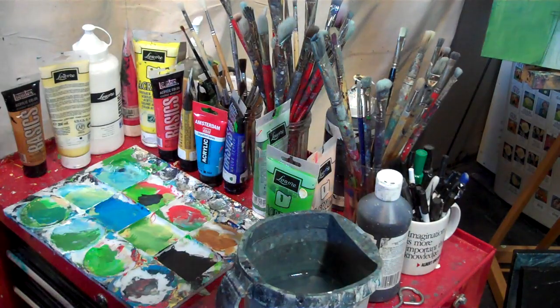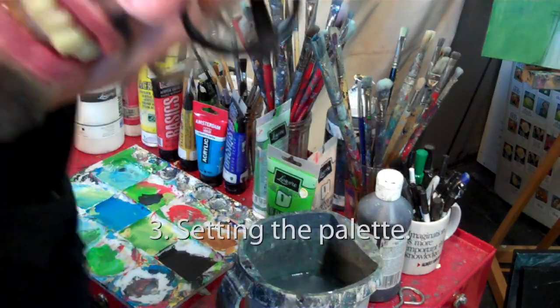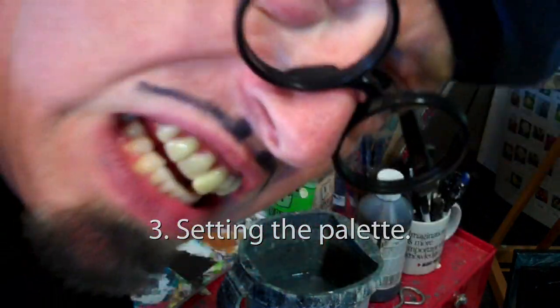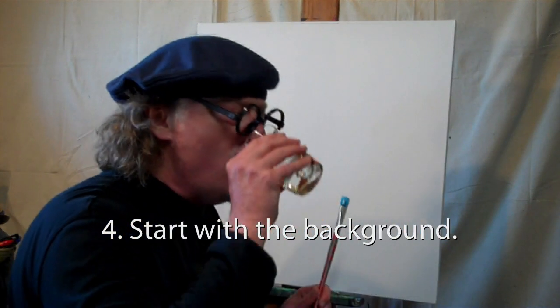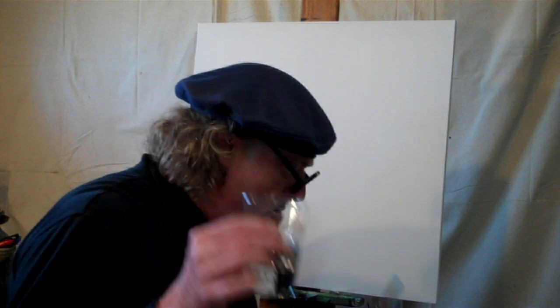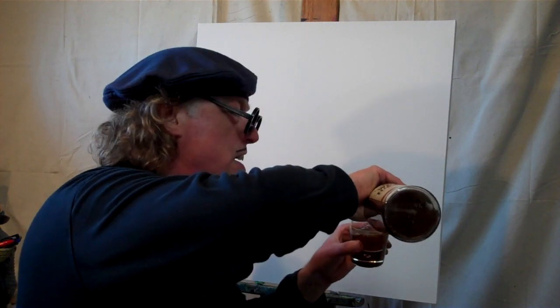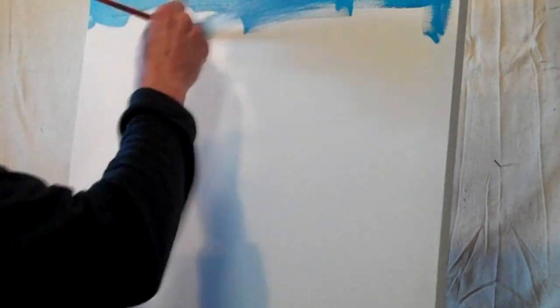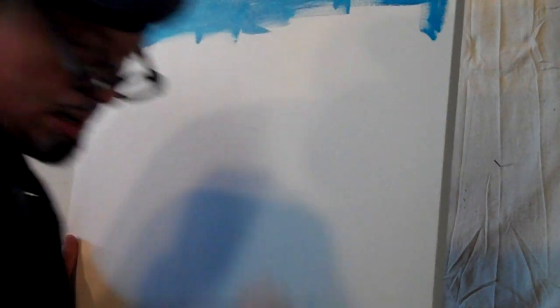Okay, now what we're going to do is first we have to get our paints out. We call this setting the palette. At least that's what I call it. Okay, now we're going to start out with the sky, because we always want to start with what's in the background, okay? That went down too quickly. Okay, with a little bit more inspiration, we'll get into the subject matter. Okay, think quickly. No reason for slow people in painting.